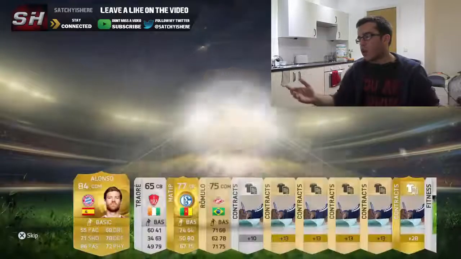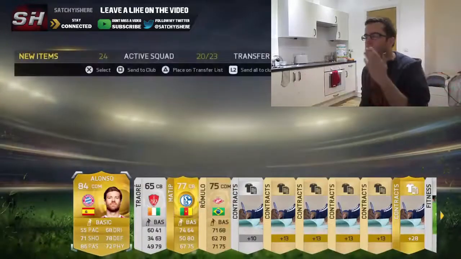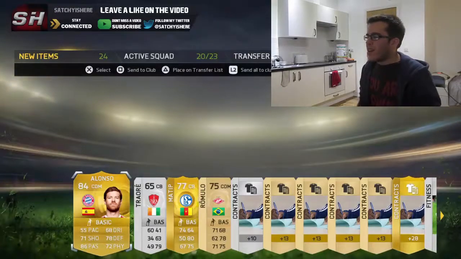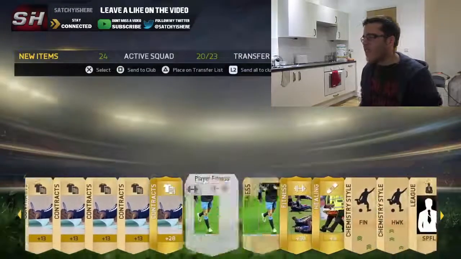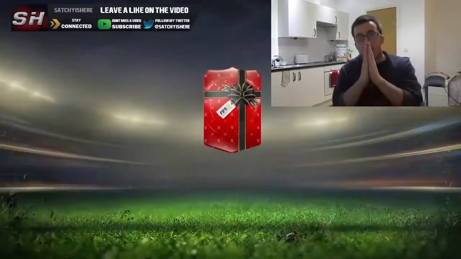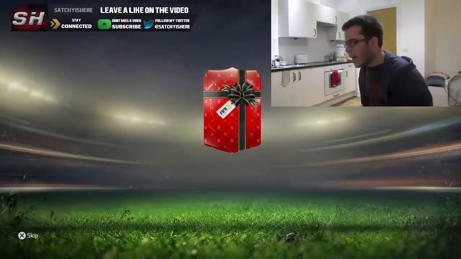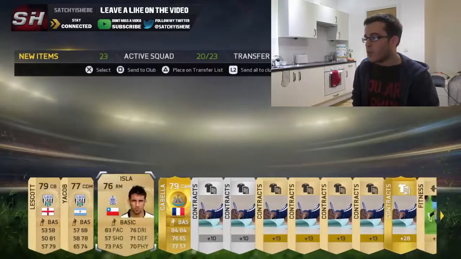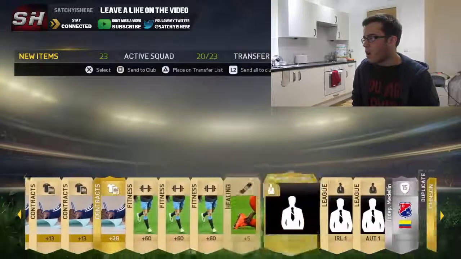And we get Alonso, 84 rated. But I'm sure PK does actually cost more than Alonso. But again, for a 15k pack, come on. A bit better, please. Okay, so number seven of 10. We're gonna skip this one. We get Zabaleta, who probably is the most expensive player we've got so far.